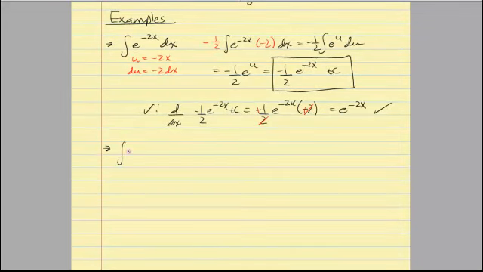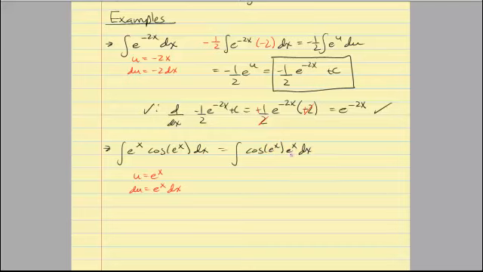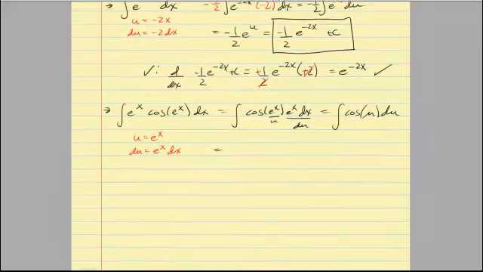Okay, on our next one, let's go ahead and involve a trig function as well. Let's look at e to the x times the cosine of e to the x. Nice little u substitution here again. We know the integral of the cosine of u, so if we let u equal e to the x, du is just then e to the x dx, which I have. I just need to rearrange things a little bit. So this is equal to cosine of e to the x, and then rearranging e to the x dx. This piece becomes my du, and of course this was already u, so this is just the cosine of u du.